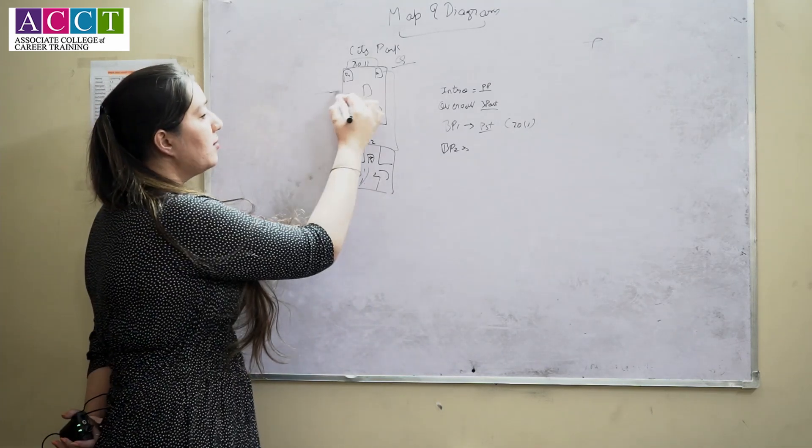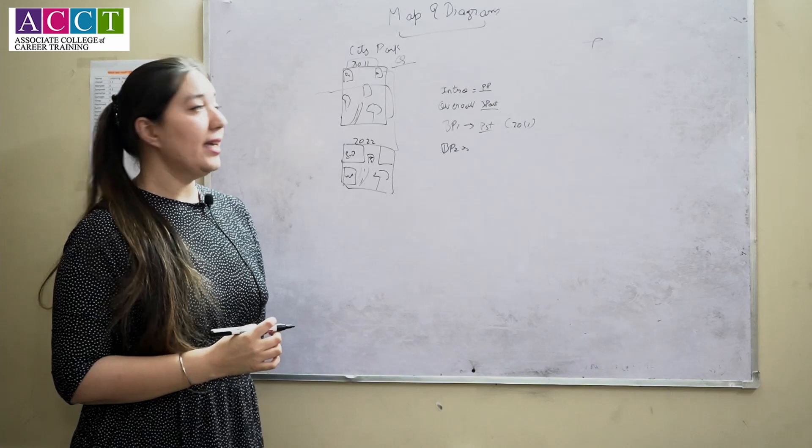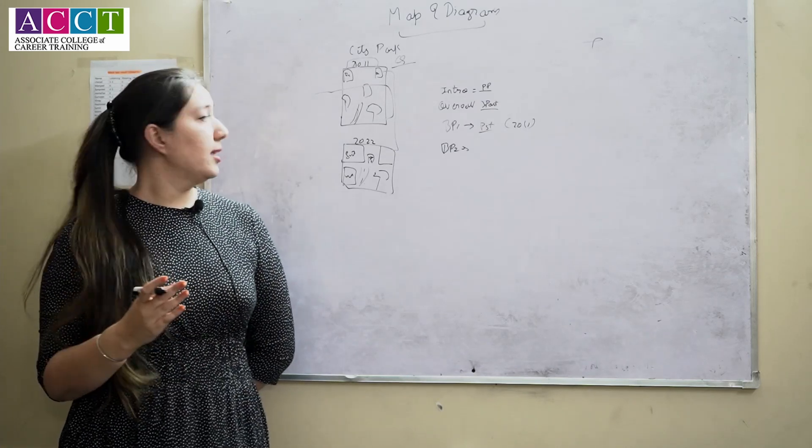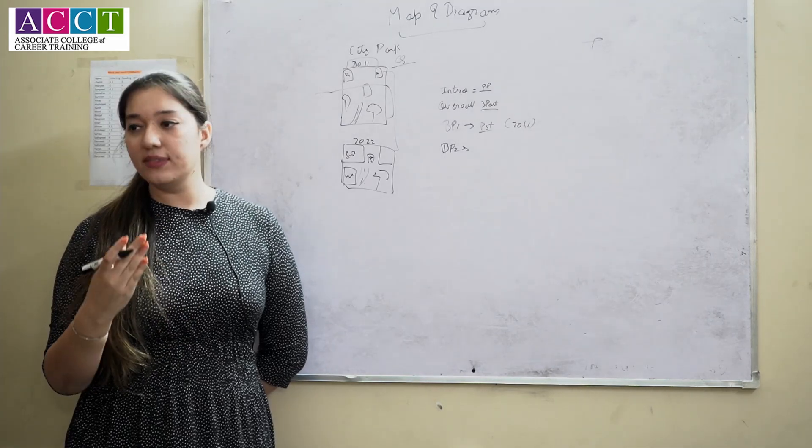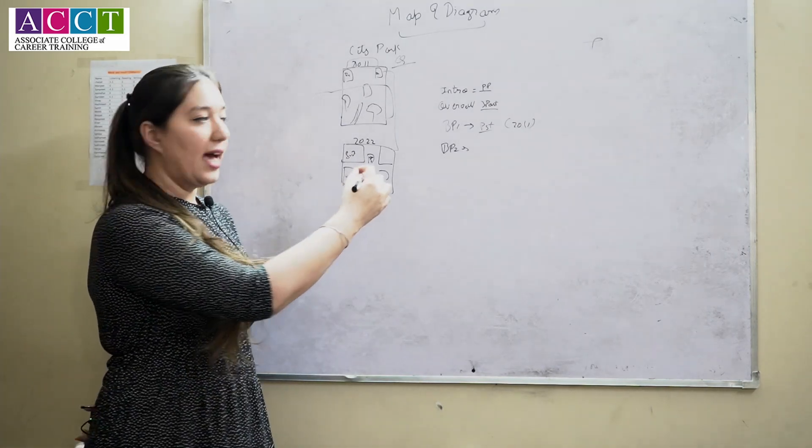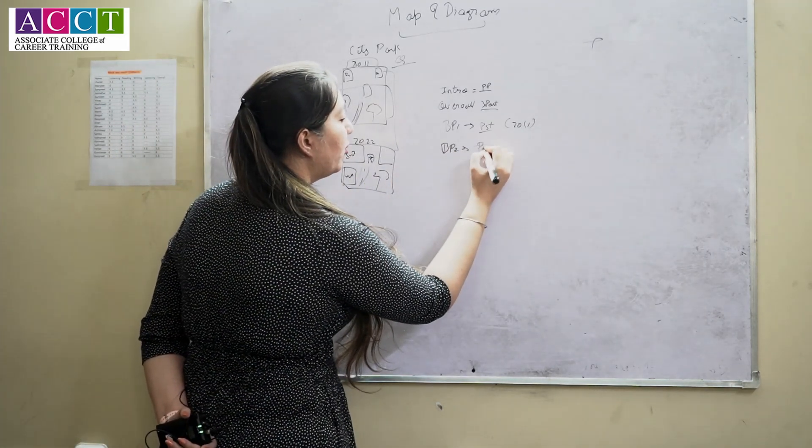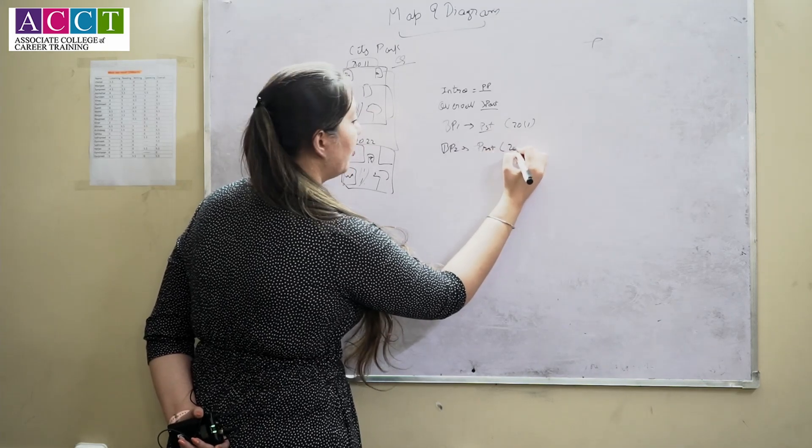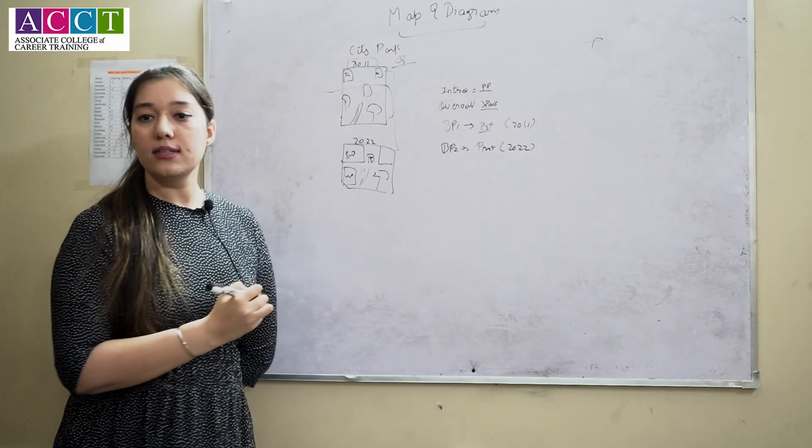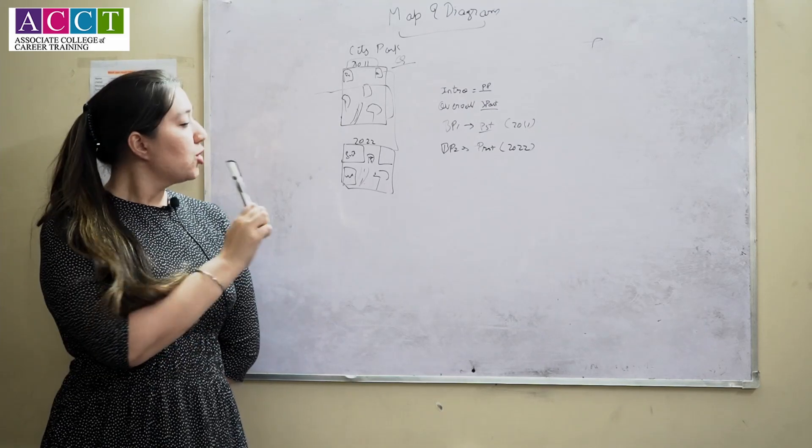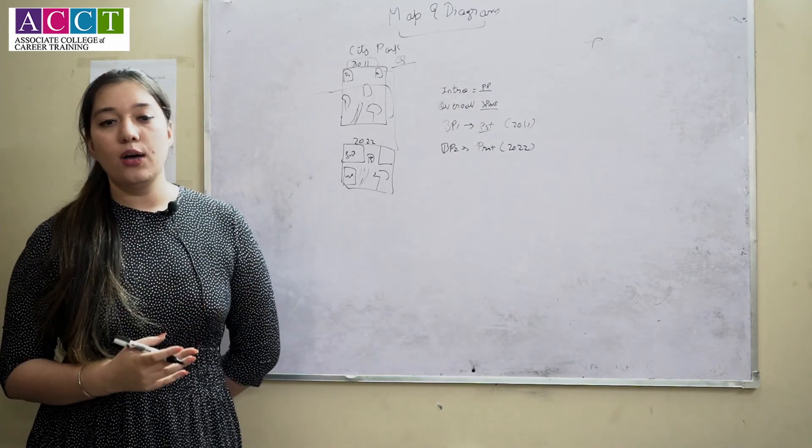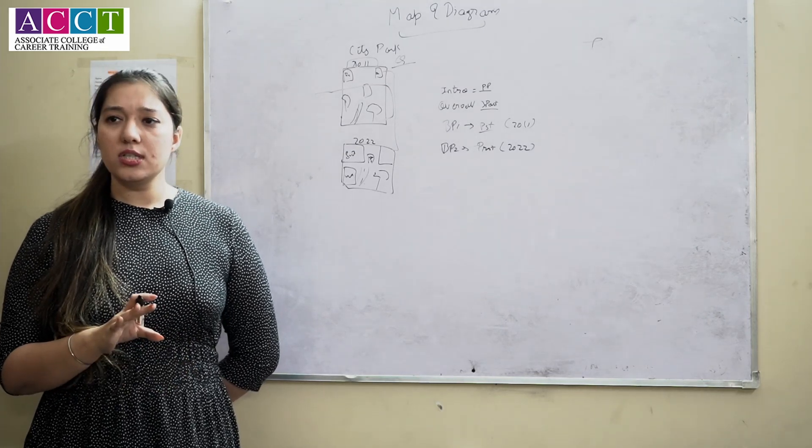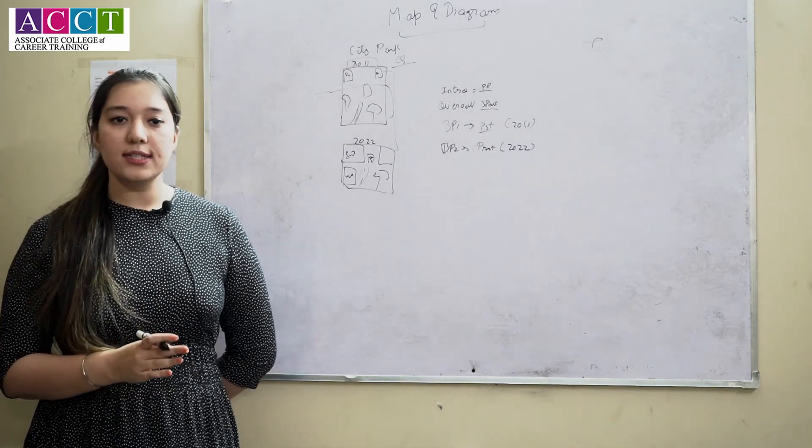Whatever has been given in 2011, that is the road is in the south and on the southwest there is a tree and the building above that, so you have to explain that. And in body paragraph two you have to write in the present because it is in the present era, that is 2022. So here again you have to use words like north, south, northern, southern, so just change the word form and write it accordingly.